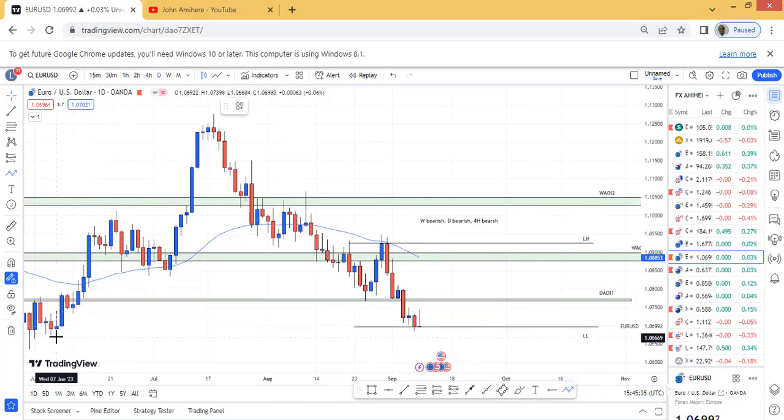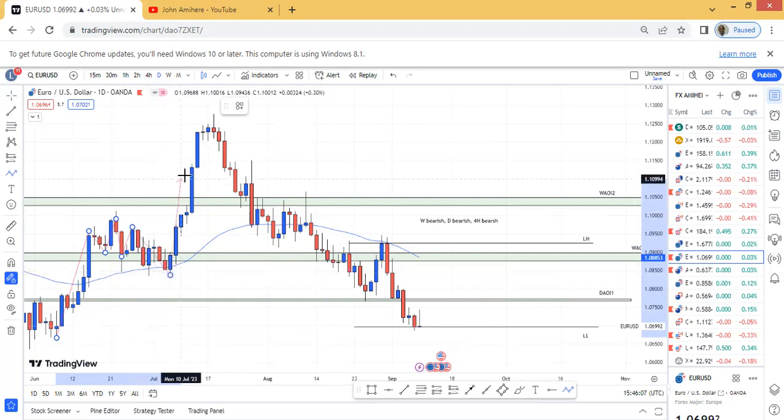Let's start from here. You see a high, a low, then it formed a higher high. Then from here, we came to form a lower low. So the direction has changed, structure has changed. Then we formed the lower high. Then we came to form a lower low, a lower low.